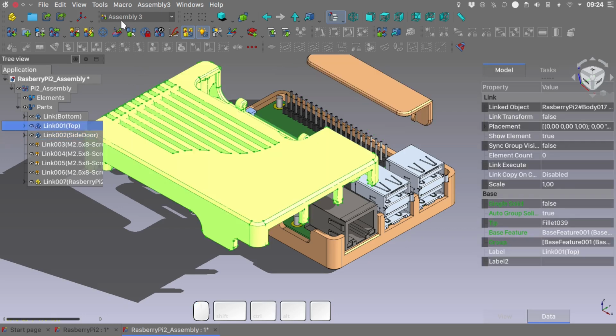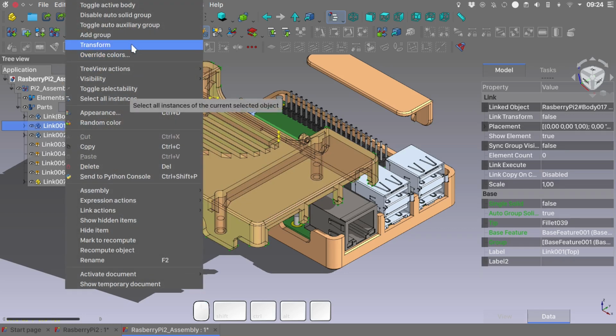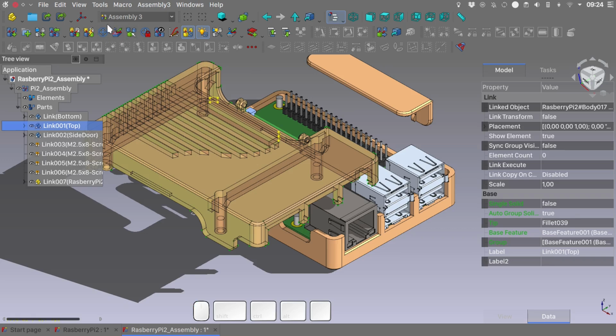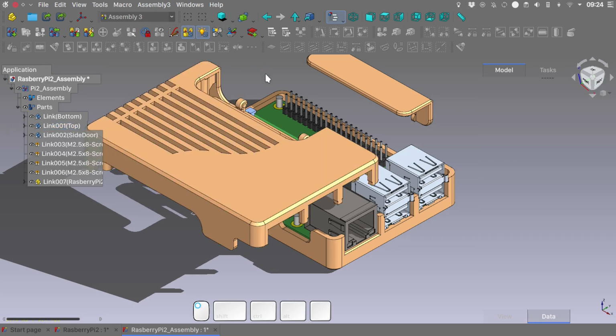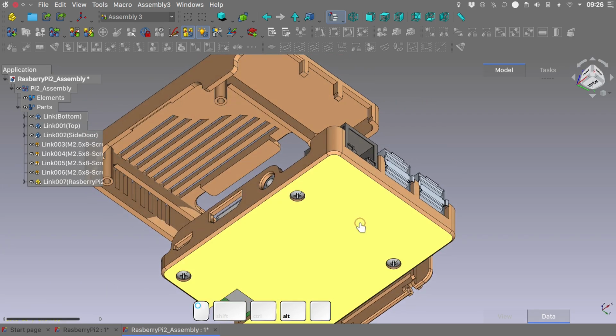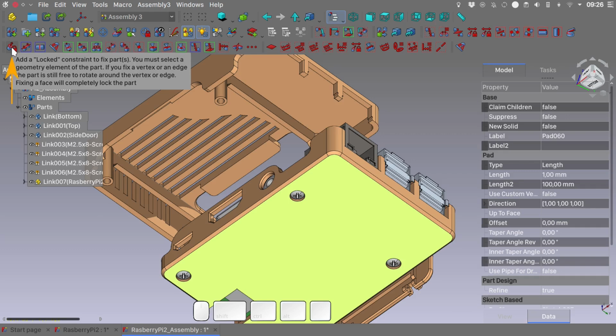An important note, the mover tools of Assembly 3 are different from the right click menu transform in the tree view. The mover tools of Assembly 3 will take into account the constraints that we will be setting. So while working with assemblies, always use the mover tools inside the Assembly 3 workbench. Notice how I have 2 other tools active, and these are Auto Recompute and Smart Recompute, to save on computational time. Because we have all of our geometry free floating in space, we are interested in setting some base for our assembly. To do this, we will select perhaps the bottom face of our case and use the locked constraint.